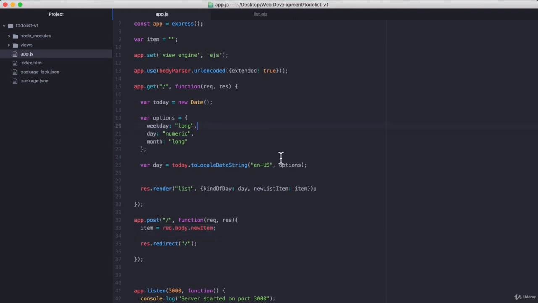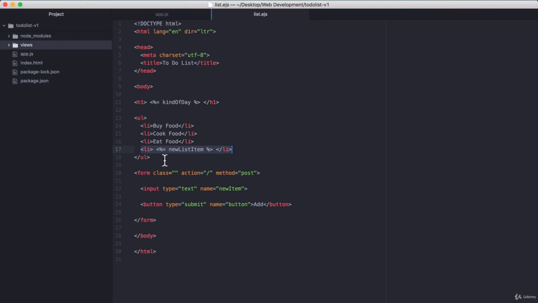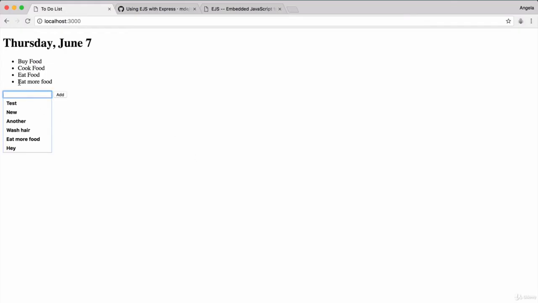So for some of you guys, you might have spotted that if we write our code like this, we'll have a bit of a problem, because whenever we create a new post request, then we replace the value of this item variable and this li becomes the latest item. So let me show you what I mean. You can see the last item in our list is eat more food.